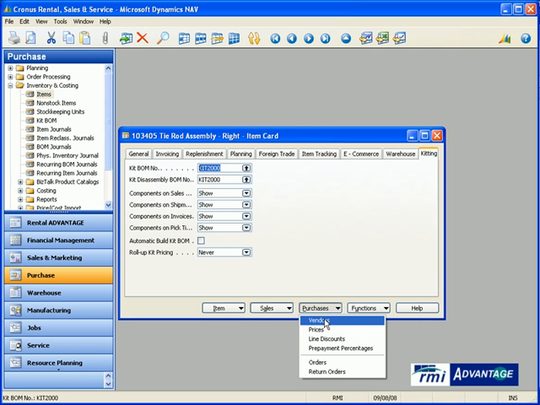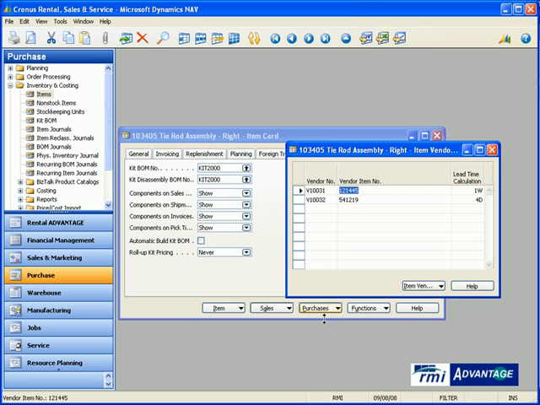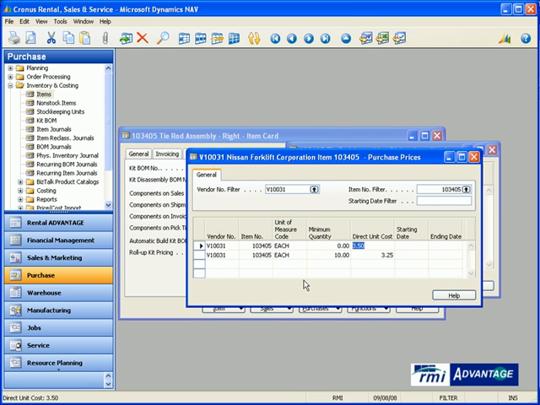We also give you the ability to specify the vendors that you may buy this from. So in this case, I've got two different vendors with two different part numbers here, as well as two different lead time calculations. If we take a look at this one vendor here, the price from this particular vendor is just $3.50 to buy it from them, but if I buy a quantity of 10 of those, I will get a price of $3.25 for each one of these tie rods. So I'm buying these from the Nissan Forklift Corporation in this particular example.